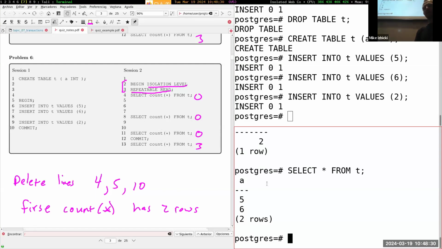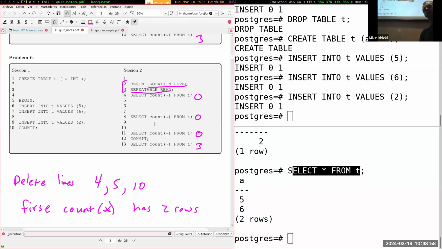Technically, what isolation level repeatable read guarantees is that if a command touches a row in the table in any way, or touches what's called a page in the table in any way, you're guaranteed to get that same row result back as you had before. So again, we'll talk about the details of that later on. It is extremely complicated, all the subtle cases, but at this point, for the purposes of the quiz, what you need to know is basically just that it's a copy and paste command. For the quiz, it's always going to be something like count star, something that's easy to write the result over here with.